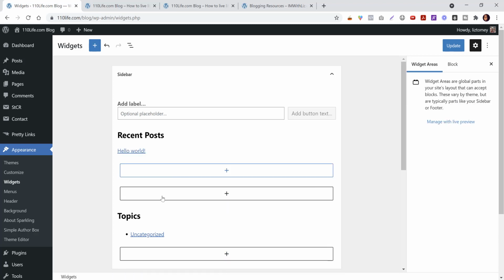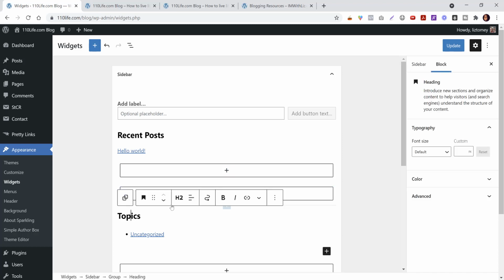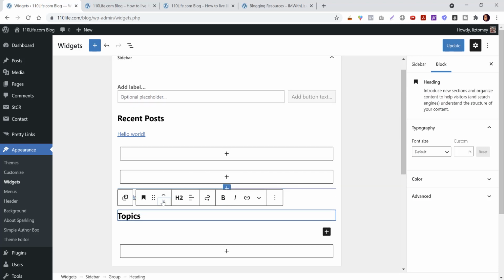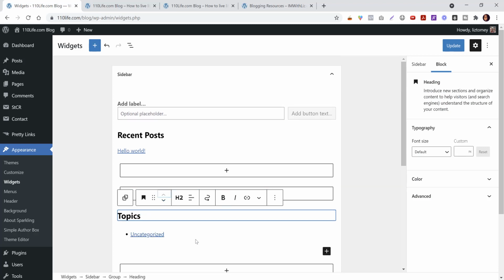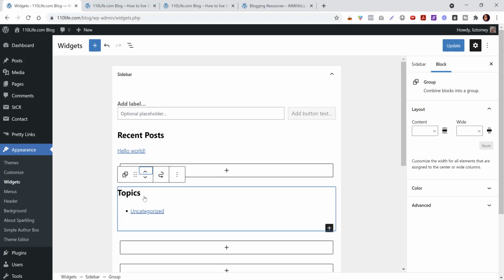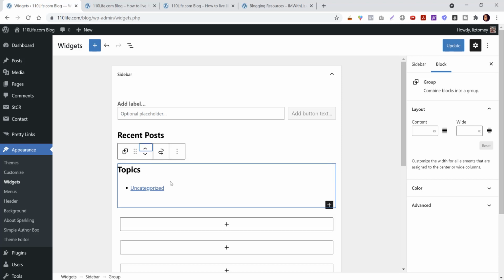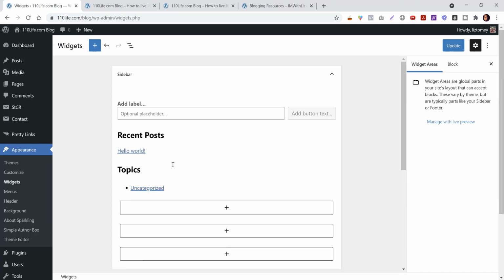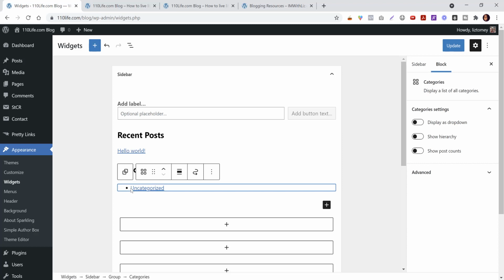It used to be so much easier to deal with. I want to move this. How can I move it up? Oops. There we go. So now it should be recent post and then topics.